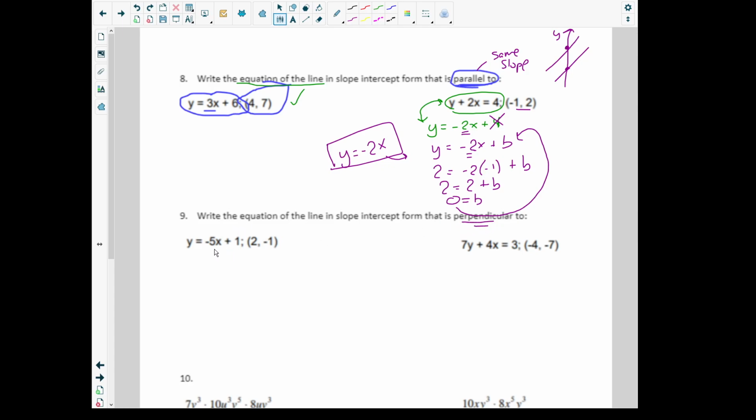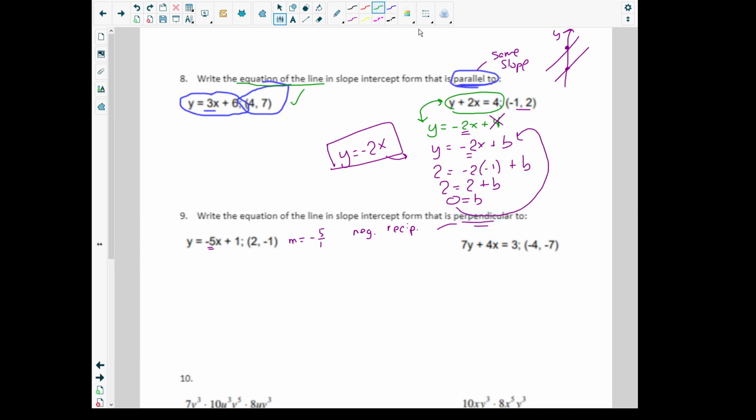Same thing, we're going to steal this slope here, this negative 5 slope. But perpendicular means, right, negative reciprocal. Negative means change the sign. And reciprocal, I'm abbreviating here, means flip, what you call flip. So if you look here, the slope of this given line that they gave us is really negative 5, and I'm putting it over 1 because that's going to be helpful to me. It's negative 5 over 1.